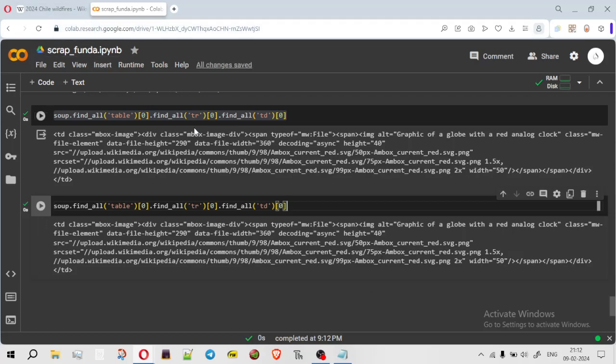Okay, did you guys get the idea? Maybe you are getting the right answer or not, it's okay, but the important thing is the idea. We use soup. Inside soup I find all the tables, then I specify a table, then I find all the table rows, then I specify the first table row, then I find all the table data, which are columns, then I specify it. Okay, you guys got the idea now, how to go step by step, the hierarchy. Is it clear?